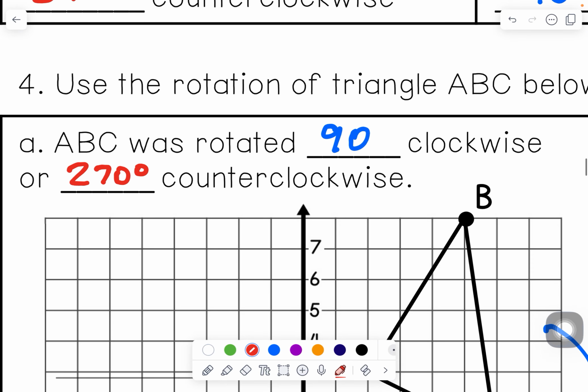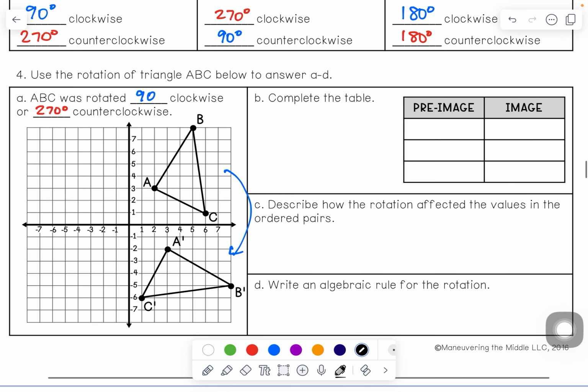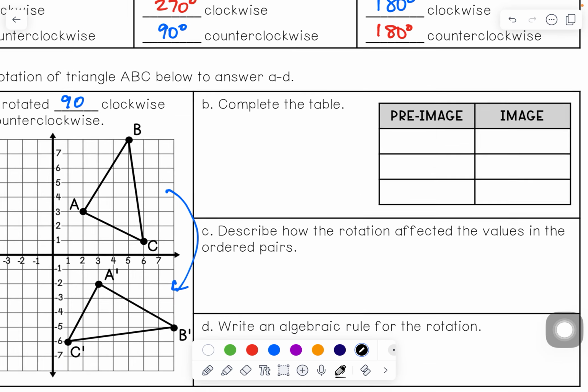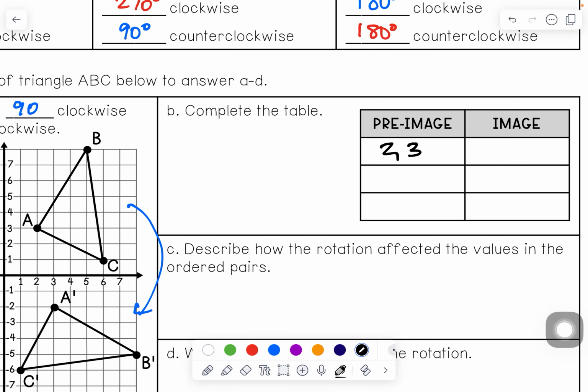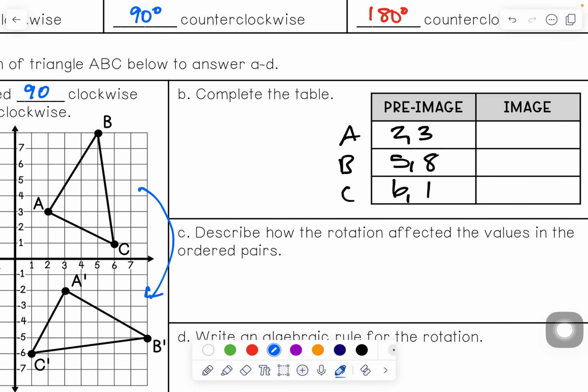Okay, so how does the rotation affect the values in the ordered pairs? What I want you to notice here is the pattern. In each of those ordered pairs, the X and Y were flip-flopped. For a 90-degree rotation, the X and Y were flip-flopped, and then one of them became negative in each of the three cases. So which number became negative? Was it the X from the original that became negative for the new, or was it the Y from the original? If I'm writing this in words, I'm going to say flip X and Y and make X negative.